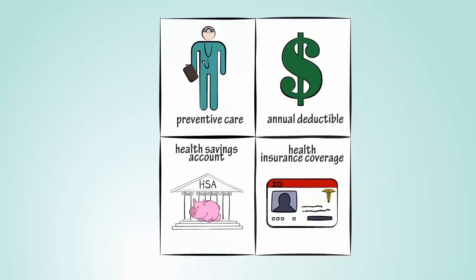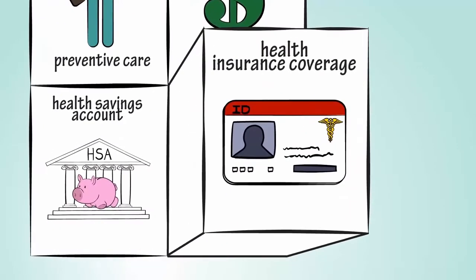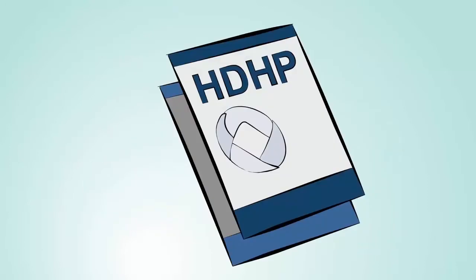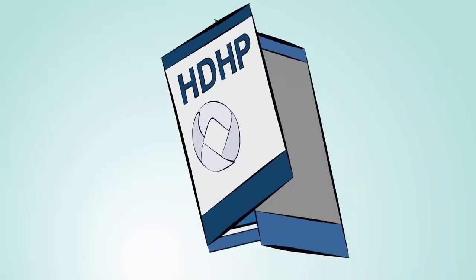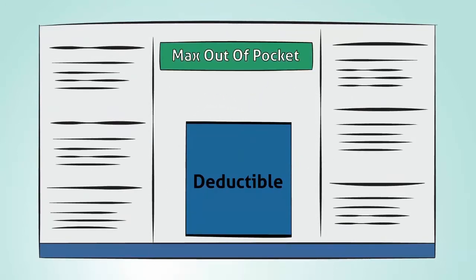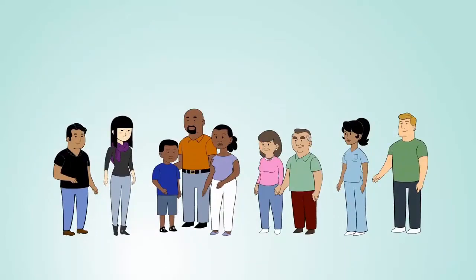The fourth component of your HDHP is simply your health insurance coverage, the negotiated rates and discounts provided as part of your health plan. Remember, you will want to see a network provider to get the medical plan discounted rates. With a high-deductible health plan and a health savings account, all of your covered medical costs apply to your maximum out-of-pocket expenses. Review your plan summary to determine your specific maximum out-of-pocket expenses. You cannot spend more than these defined amounts out of your own pocket through your health plan coverage.